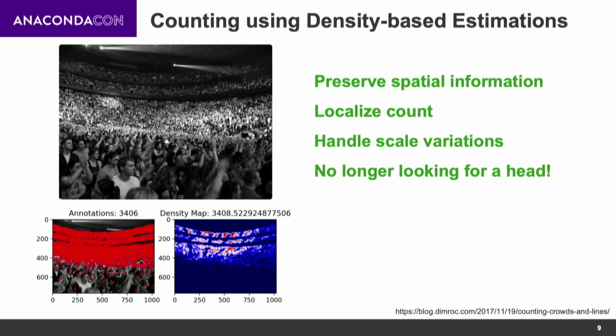And then when you present a new picture, the model is able to do this density estimation, saying that this seems to be a high density area. You see the heat maps. And then these are moderate density, and these are very low density, which you can individually count the heads. So in a nutshell, that is the approach which is used in density-based estimations. And there are several architectures in the last couple of years. This has been giving us spectacular results.